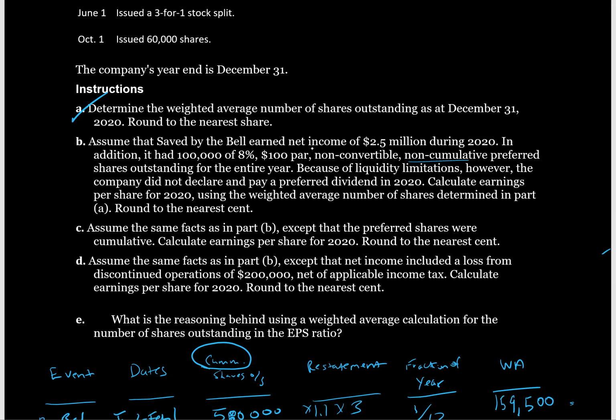Okay, so it's non-convertible, non-cumulative. So look at this. This word is really important, non-cumulative, and the company did not declare. So as we talked about in the lecture, for preferred shares, we always take off the dividend if they're cumulative or if it was declared. But if they're not cumulative and it wasn't declared, then the preferred shareholders actually don't have a right to collect the dividend from 2020. It has to be cumulative or declared. Not cumulative means that they're not entitled to it if it's not declared. So we don't actually have a dividend on preferred shares in this instance based on this information.